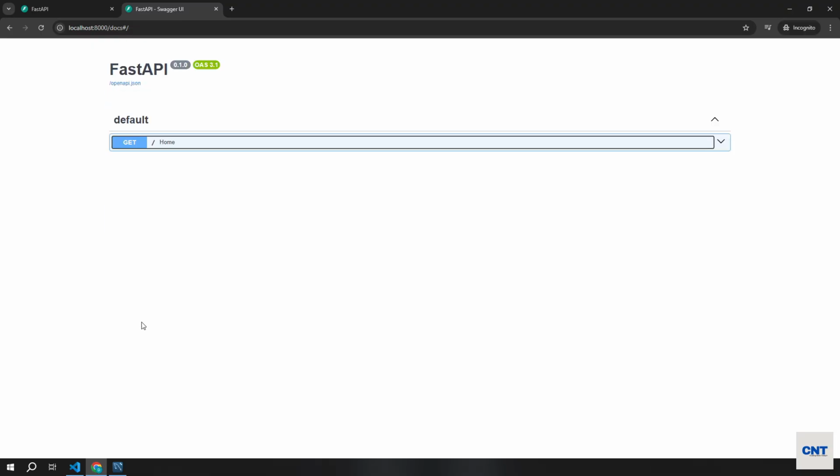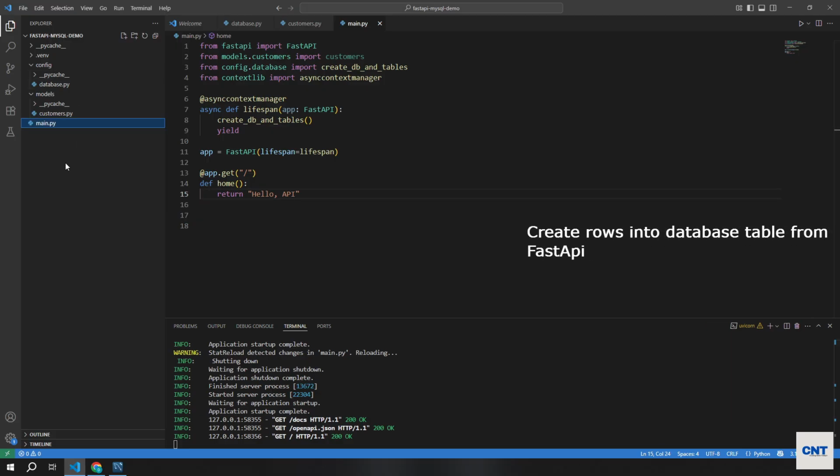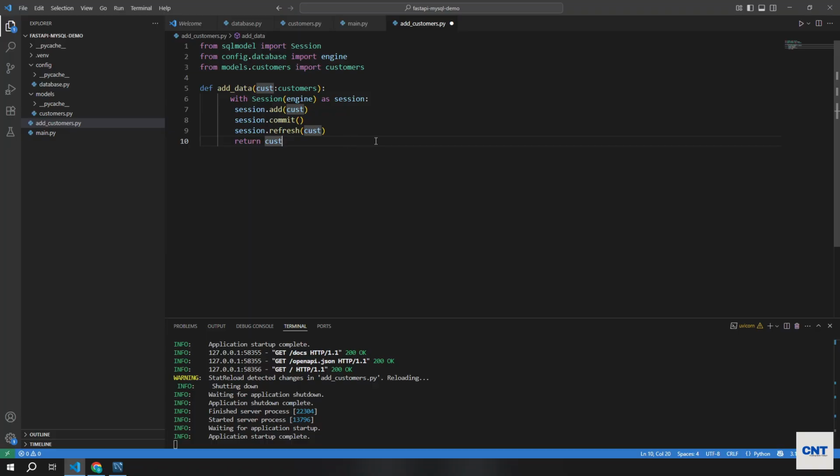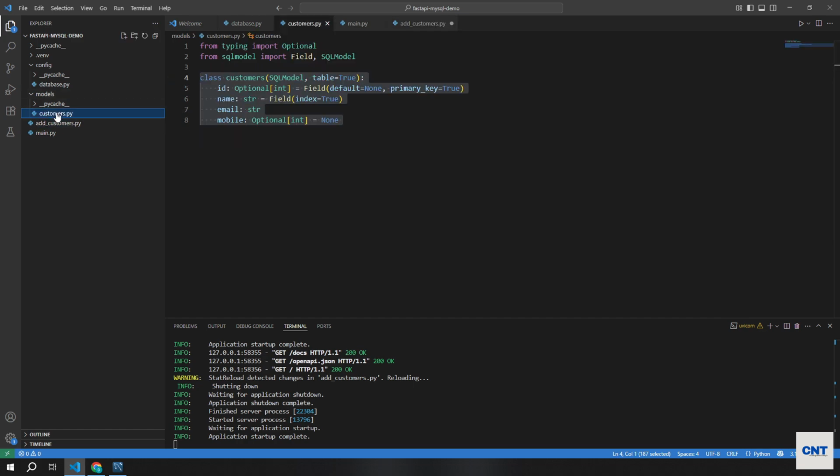All right. Now we are going to add a few records into the customer table. So let me create a new file, that is add customers. This is the code snippet that we are using for adding a new customer into our database. We have SQLModel, and this model is a type of these customers, which we had created over here.